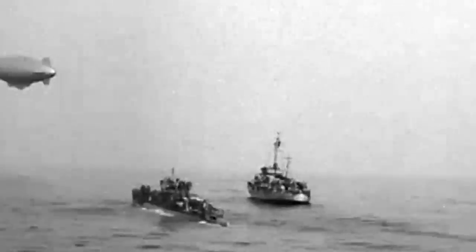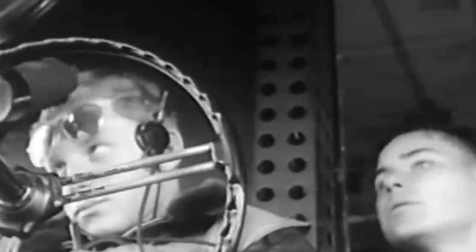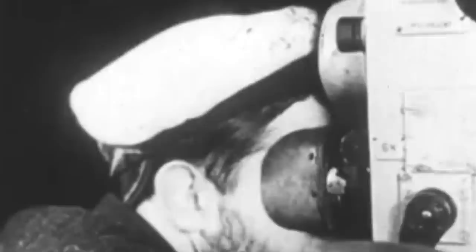Despite the sporadic casualties, blimps continued to be highly effective in countering German submarines during World War II. On May 5, 1945, the US Collier Black Point was sunk off the coast of Rhode Island. Several ships, as well as K-16 and K-58 airships, were deployed to the area to help search for the submerged enemy submarine. K-16 then identified the target in just a few minutes by using its MAD system. The surface ships promptly released a series of depth charges, while K-16 deployed a sonobuoy and detected sounds below the surface. Both airships then dropped their own depth charges on the submarine's presumed location. After dropping their entire ordnance, the K-ships documented numerous pieces of debris floating on the surface, marking the last destruction of an enemy U-boat in American waters.